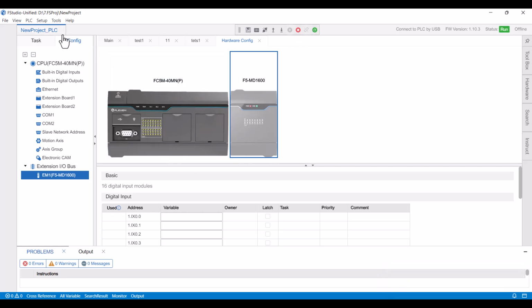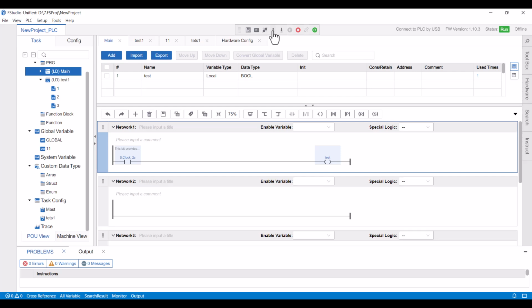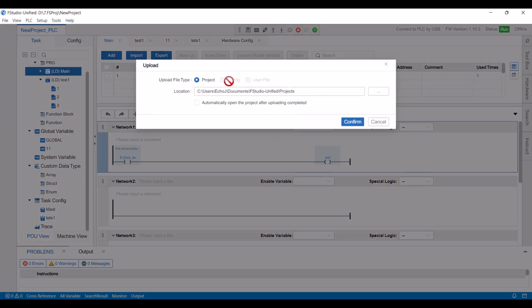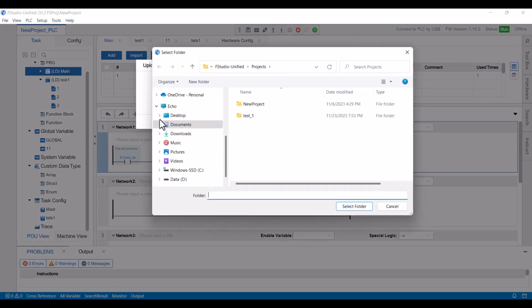Okay, the PLC is running, and we can try to upload this project to the desktop.